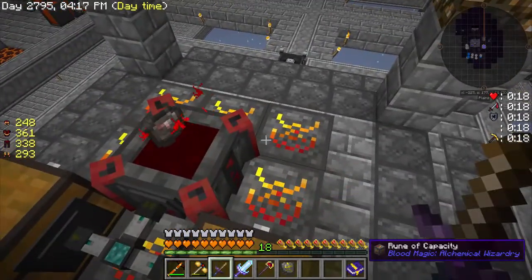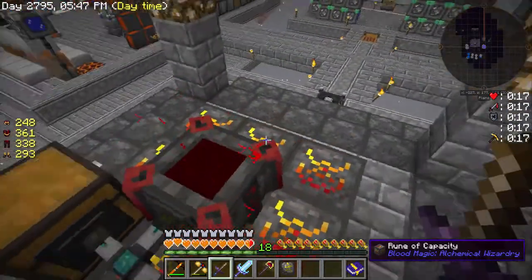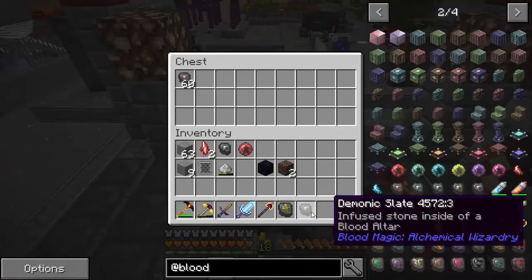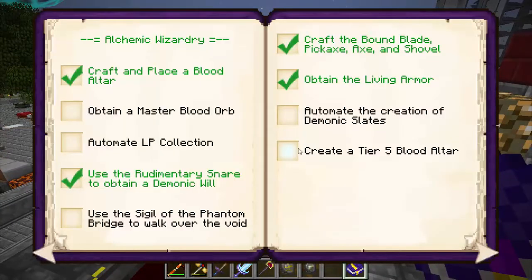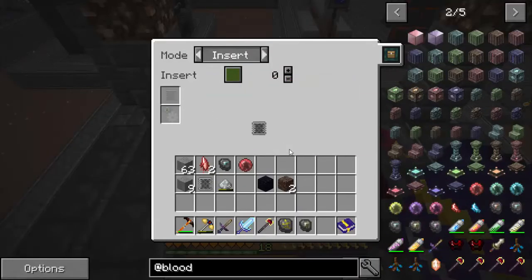Oh, and I actually got 10 hearts now. There you go. I got upgraded all the way. All right, we have the last level. It just went to Demonic. We're all set and ready to go there. So I believe we can go ahead and check that off on our achievement book. We have now automated the creation of Demonic Slates. I don't know if there's another way of making it that they're talking about, but that's the only way I can think of. So now we have this filter, Demonic Slate filter.